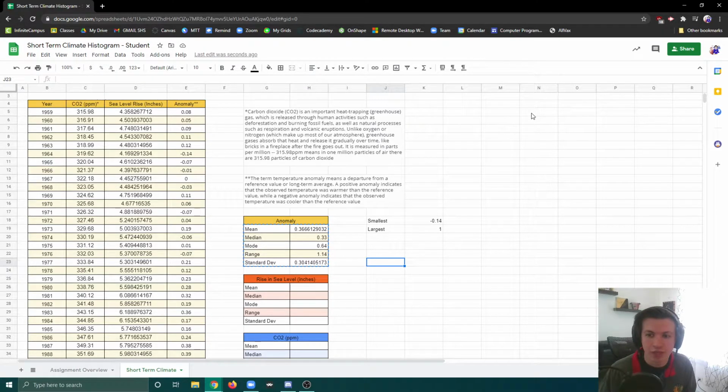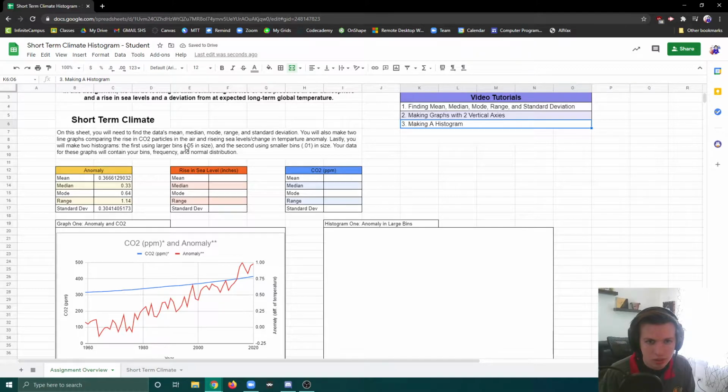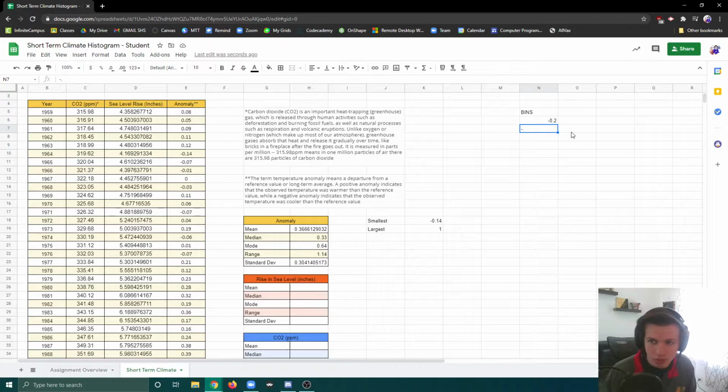If I title this bins over here, and I start my bin at negative 0.2, and then I move my next bin to, since we're doing the large bins, 0.05 larger, which is negative 0.15.